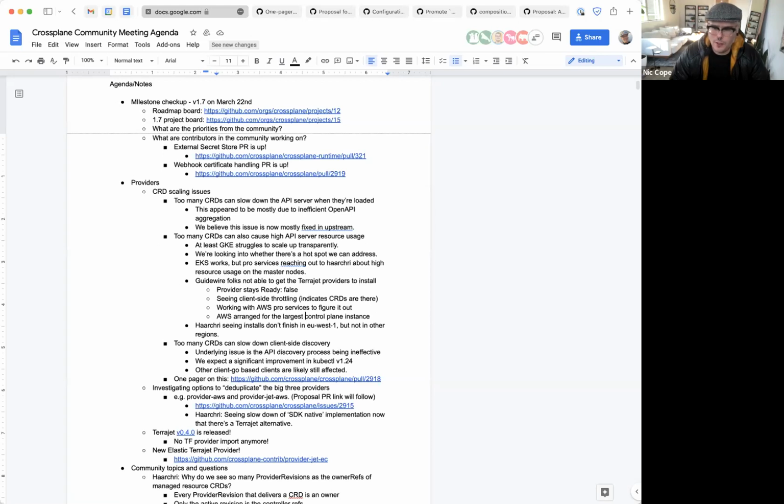As Muvaf mentioned earlier, we're looking into whether we can do some profiling of the API server and see if there are obvious places to make it more performant. I've heard some speculation about lazy loading of CRDs in the API server. So we would basically tell the API server, don't serve these CRDs until someone hits the endpoint for the first time. Don't start a handler for them at first.